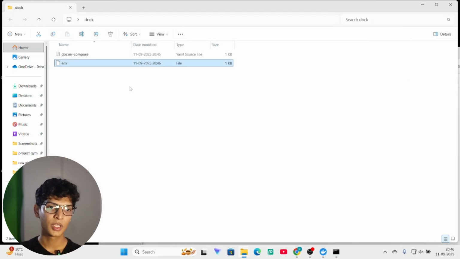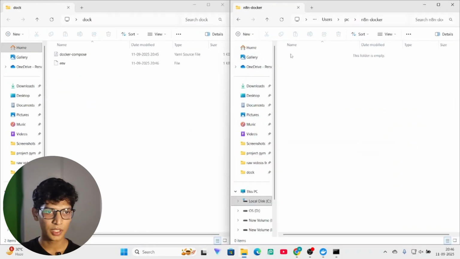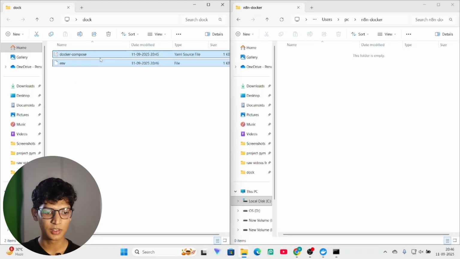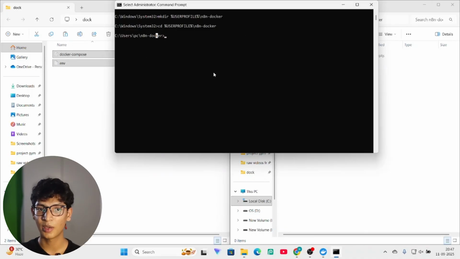So we have now these two files. What we will do is take both of these files and paste them inside the directory we just created. This directory, C users PC N8N Docker. I haven't closed the command prompt. You should let it be open.